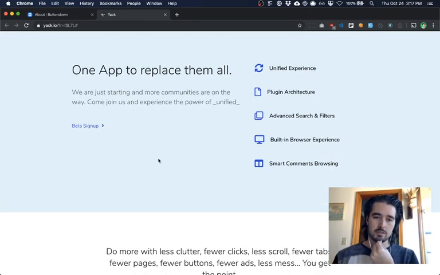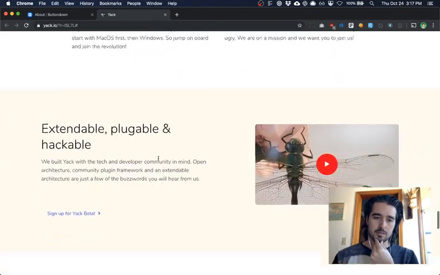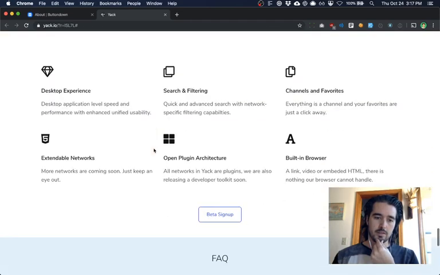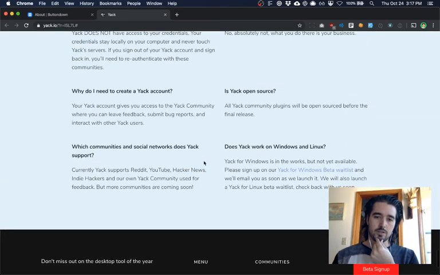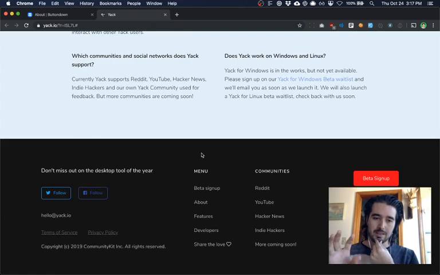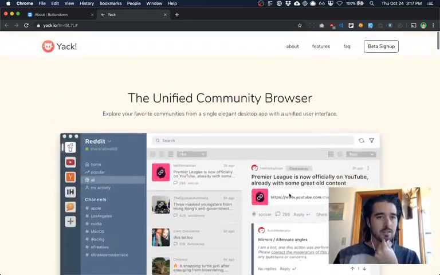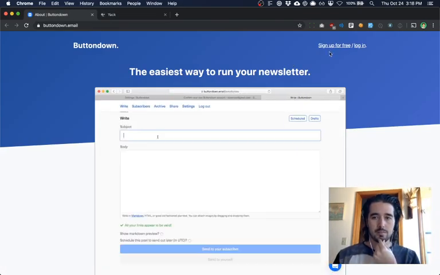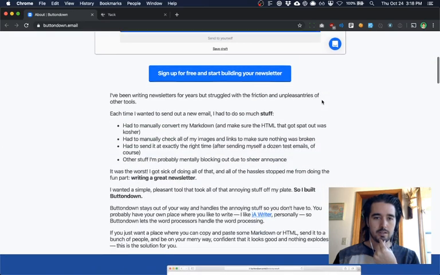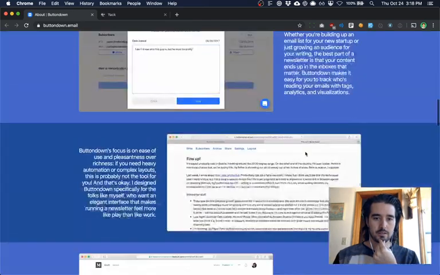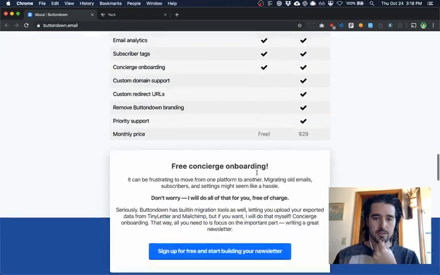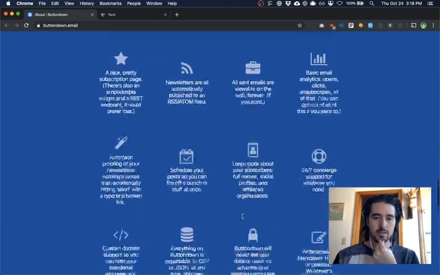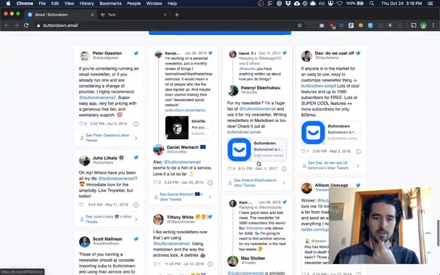They're very inconsistent with the types of links or buttons they're using, but that's fine. I have another one, and then another one. So it's very clear what the main thing they want you to do is: beta sign up, right? And then on the other one, let's see, what's their main thing? Sign up for free or log in, sign up for free, sign up for free. Yeah, so it's very clear what they want you to do.